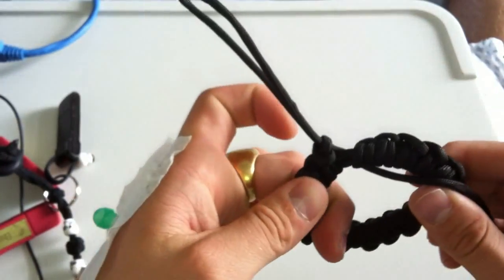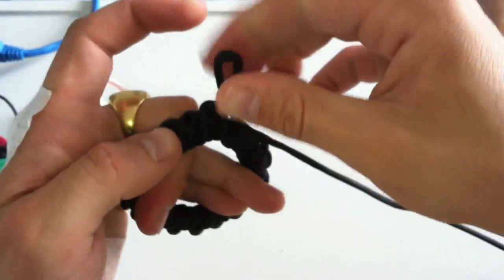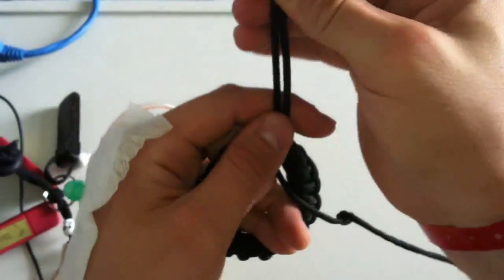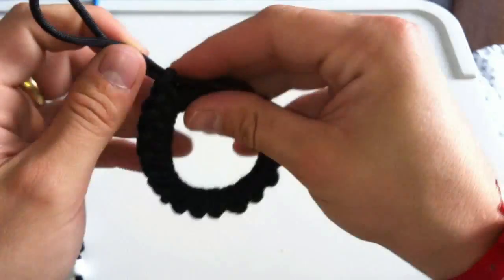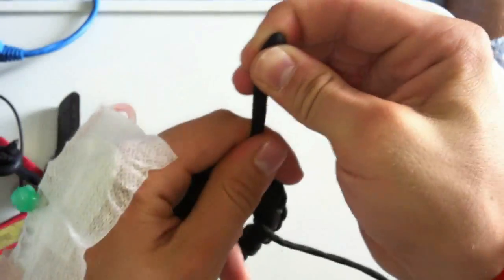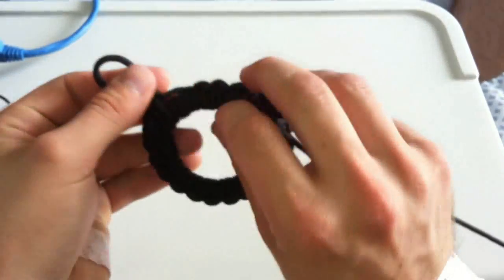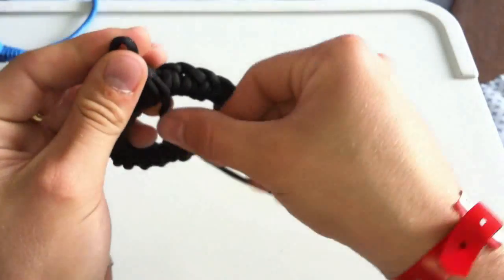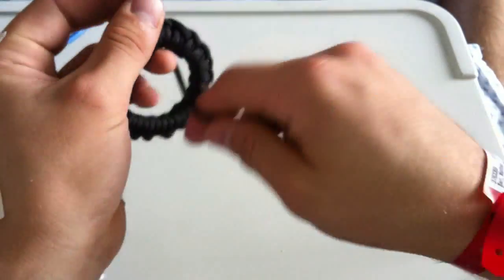So here, see, I'm almost at the end of my first turn, and now it's really easy. You can really continue your way, working your way around like so, no problems. Just keep the same pattern, once around one way, then the other way. And you can keep going like that for a really, really long time.